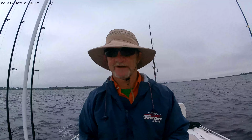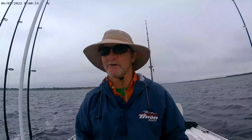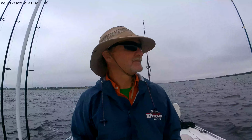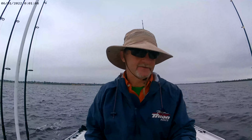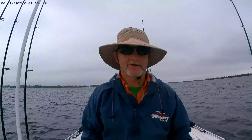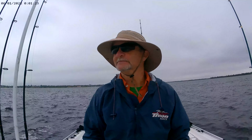We're going to pull up on a spot over here, see if there's anything on it that'll bite. The outlook for today was poor, according to the fish app that I've got. We've caught a few fish, but it could be because there's a cold front coming in. I don't know. We had full moon last weekend, so we're three-quarters of the moon right now, on the way to a dark moon.